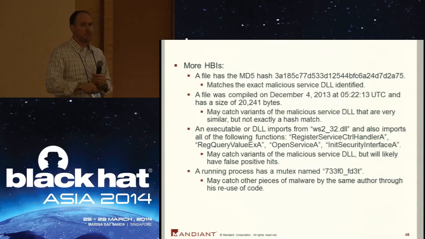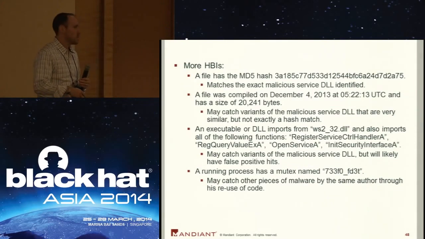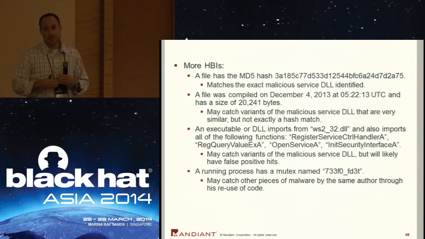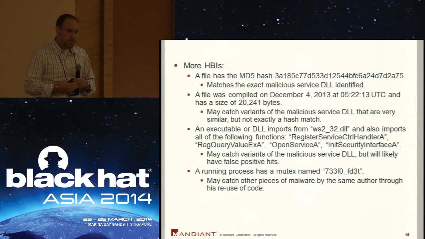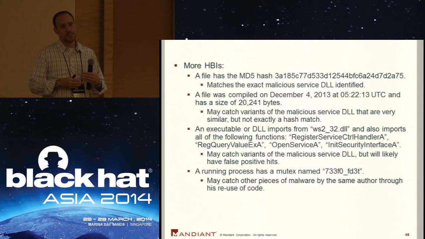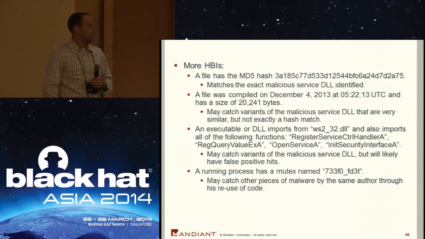There's other ways you can do it, but most companies have antivirus mostly across their Windows environment, so you can look for that. But the problem, of course, is that if there's anything different about it, you're not going to find that DLL. Another thing that you could think about is, okay, this particular file has a compiled timestamp that's this, and has this size. So there may be variants of this DLL that are different, and so the MD5 is not going to match, but they're pretty much the same thing functionally. So that may catch variants.